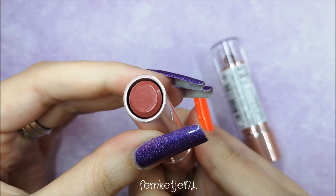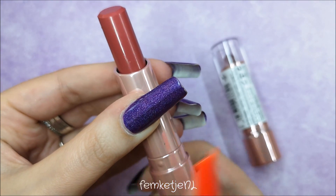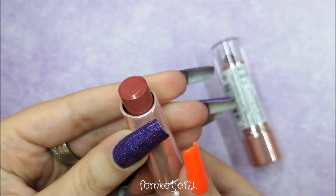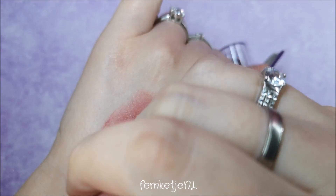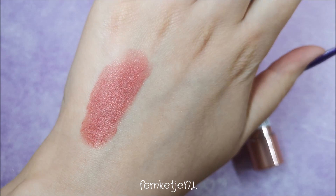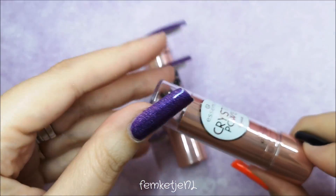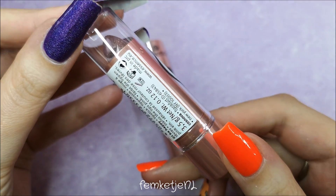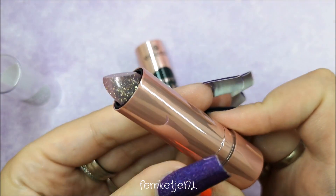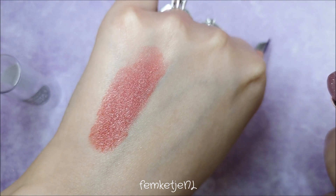I also got two lipsticks at €2.99 each. I really love the classic shape of this one — it's a perfect fall color for me since I'm quite pale. It's not too dark so it won't be super vampy. The formula is quite soft and creamy, which I really like. I already applied it after recording — it doesn't dry out my lips at all, which is a big plus. It isn't super long-wearing and won't survive a full meal, but since it's really affordable you can just reapply.